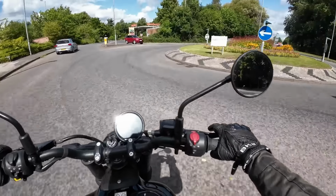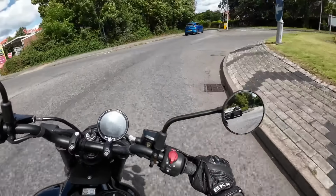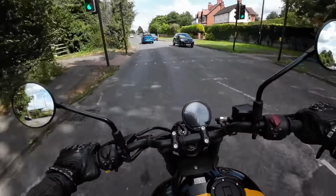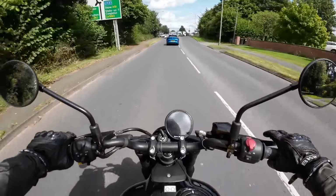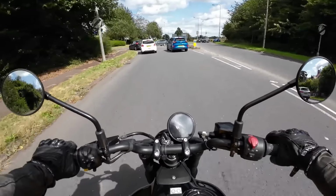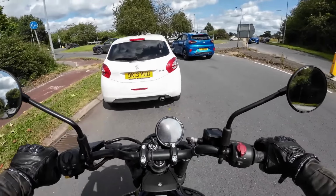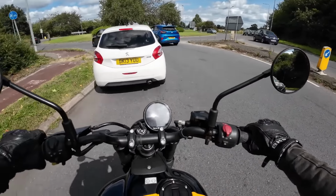Right, I'm going to turn you off now. Right, I've got you back again. My dad's an old school biker, if you like, motorcyclist. He had a BSA Shooting Star, it was his last bike. So I just thought I'd nip and show it to him, because he did have a Royal Enfield back in the day as well. 250, I think.